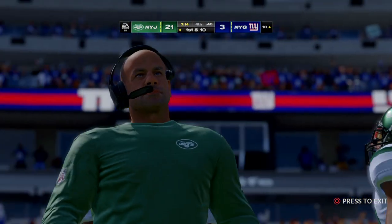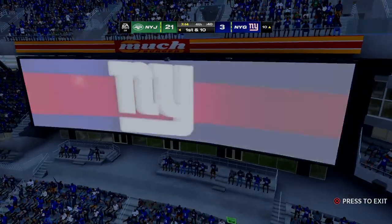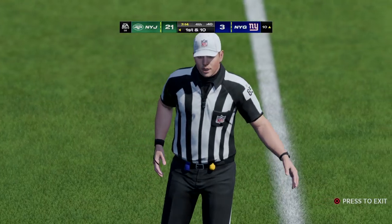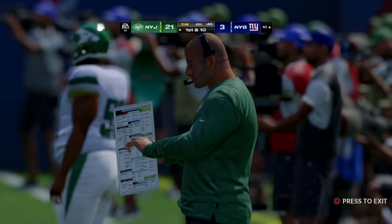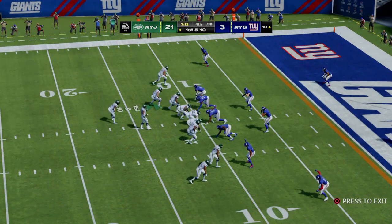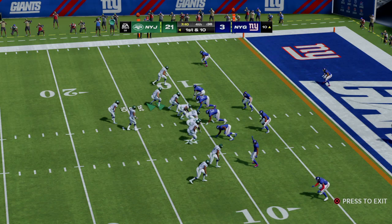They're down here in the fourth, and that personal foul penalty is not going to help. No, in these types of situations, players will tell you that's extra intensity. From where we sit, it's actually frustration, not a good play. So now factoring in the face mask, here's first and 10.